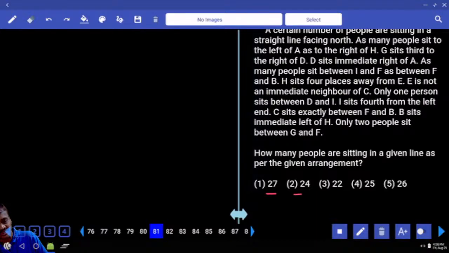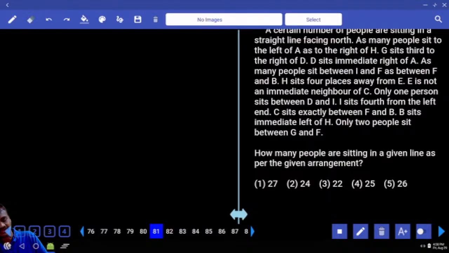Why does it come under second priority? Check out these numbers. More than 20 in the case of Clerk Prelims is definitely under the second priority. If it is more than 15, second priority in the case of Clerk. And in the case of PO, up to 20 is first priority, more than 20 is second priority.